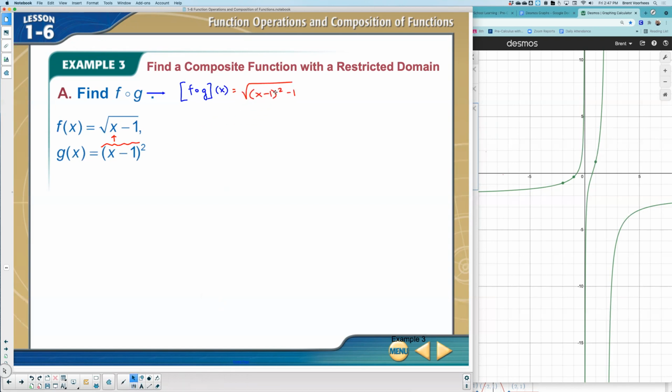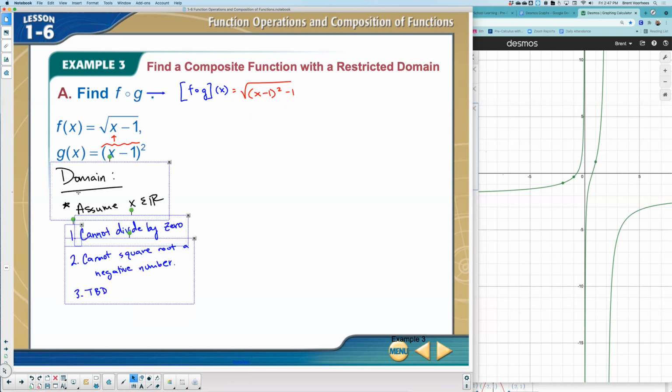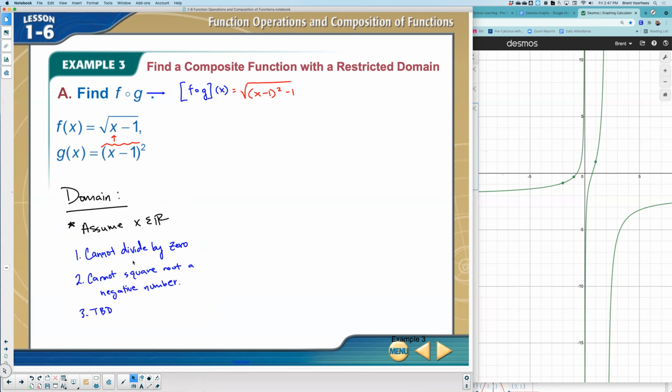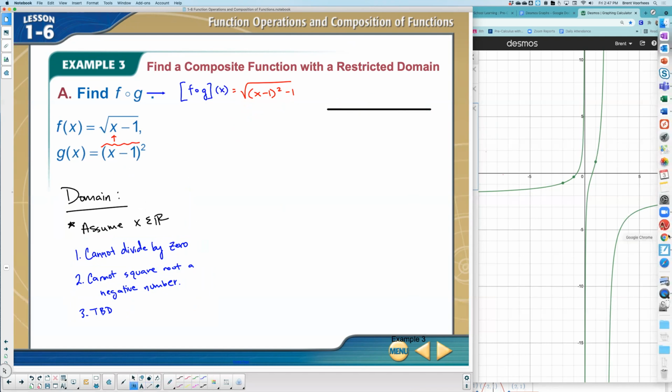Now, will that have a domain of all reals? No. The domain is not all reals because you can't have a negative square root. So on a view of a number line to show you what the domain would look like, on a parent function of a square root, you can't have negatives. It could be anything from a closed circle going to the right, this direction. That's what the parent function of a square root would look like.